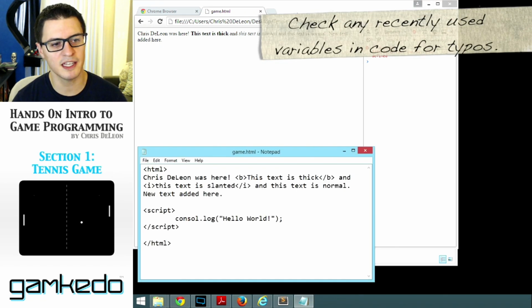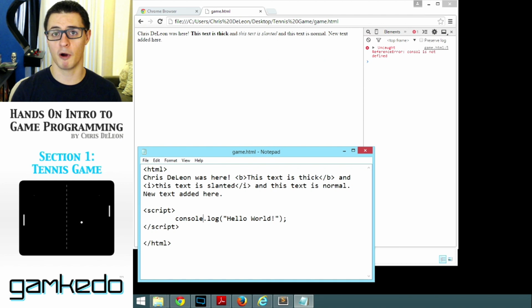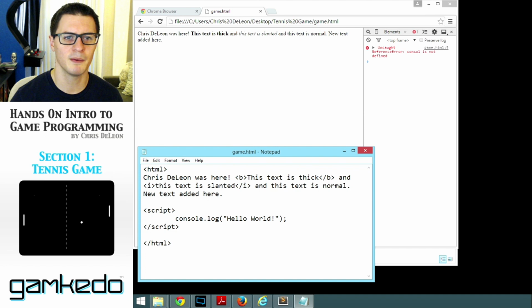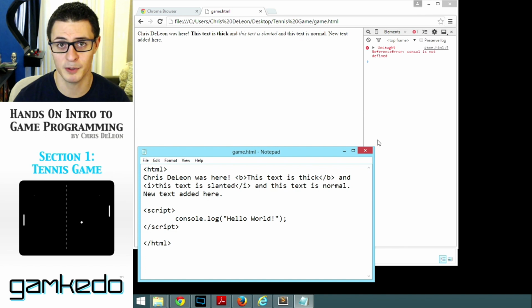Now, if you get these, they'll come up all the time. Don't feel bad. You're not doing something wrong. You're not a bad programmer. Part of programming is just dealing with errors that crop up each time you work on your code. So whenever you see these, don't feel bad. Don't beat yourself up over it. I've been doing this stuff for 15 years. I still see errors all the time in that console log.